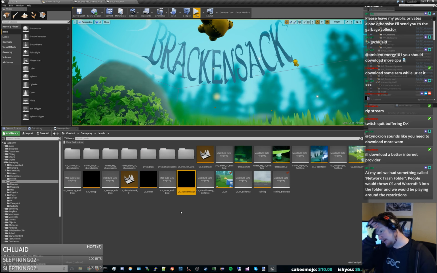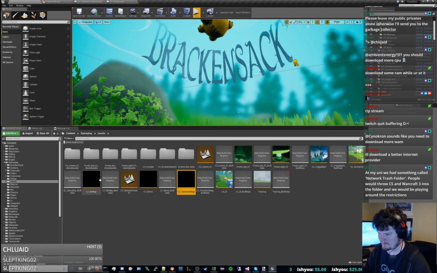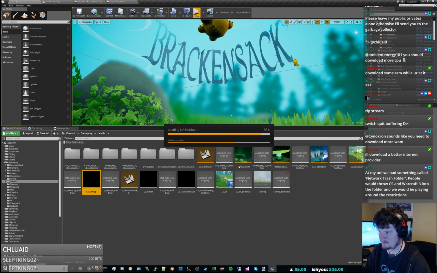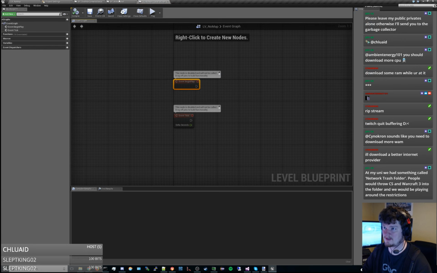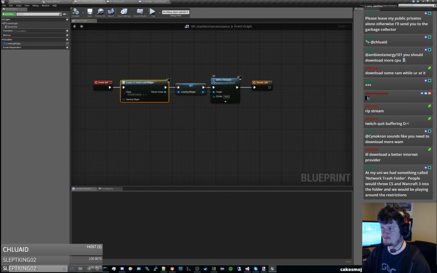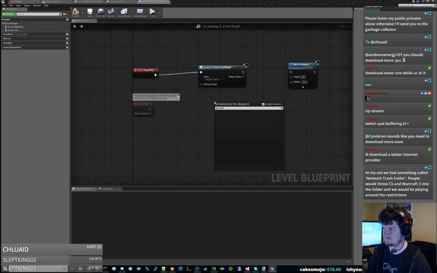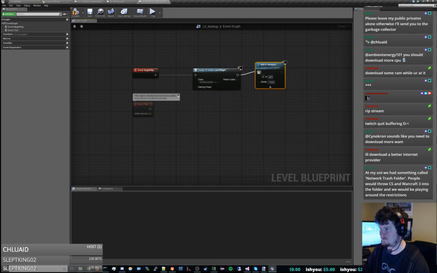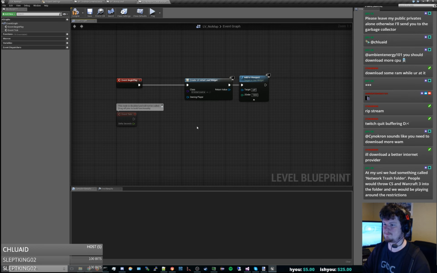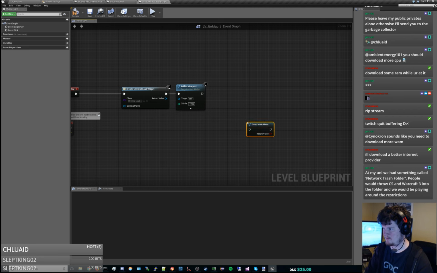I wonder if what we should do is load up no map, and in the begin play of no map, it loads into our UI level. So if we go to LV no map, let's go to blueprints, open level blueprint, and our begin play on this guy would grab this sort of thing, right? And it'd be like, awesome, let's add this thing to the viewport, right? And let's also call load level or go to main menu.